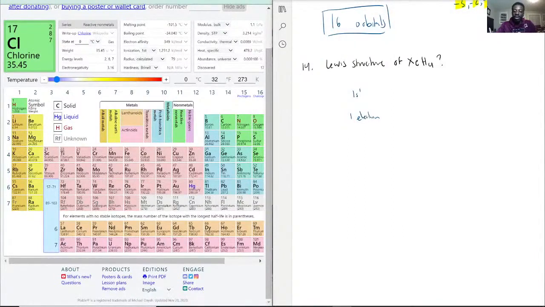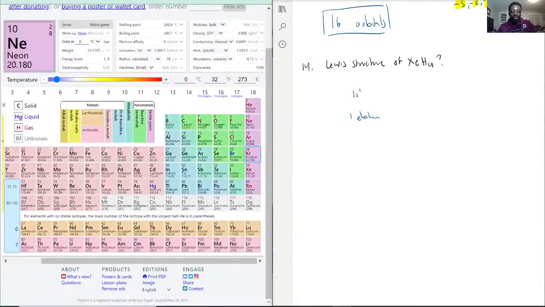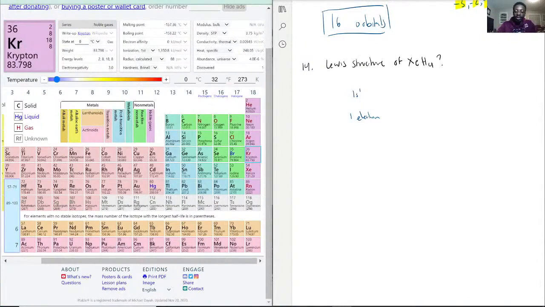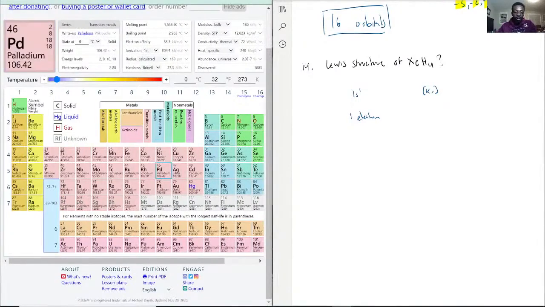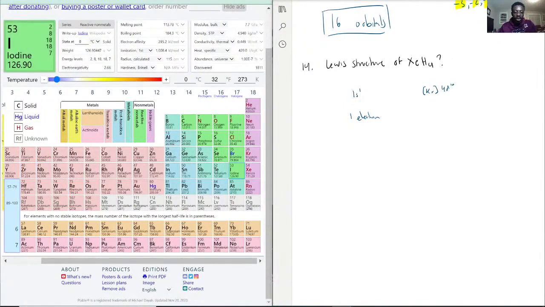Okay, and xenon would have, if we start from krypton, for example, krypton, and then you'd go through the d subshell, which would be 4d10. So as you can see, xenon is quite close to iodine, because then it'd be 5s2 5p6. Okay, and from this you can tell that it has 8 valence electrons.